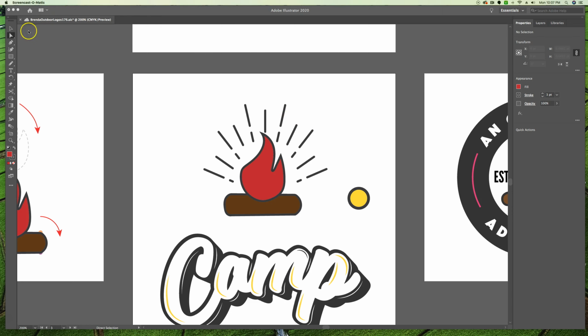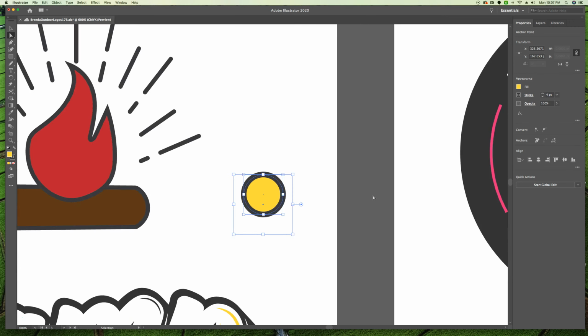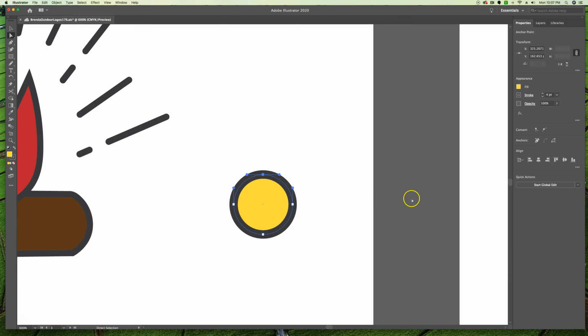We're going to use our direct selection tool, and we're going to click to select this circle to the right here, and then I'm going to zoom in a little bit. When we're zoomed in, I'm then going to take the scissor tool. That could be nested under the eraser or maybe the knife, depending on what you've last used.